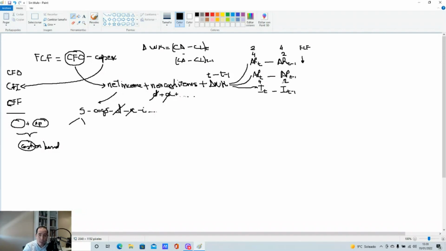Okay, if the reverse happens, I mean, if we have less account payables, that means that the suppliers are not giving us enough possibilities, so we have to pay more cash right now. Okay, so that means that more money is getting out of the company in order to pay those suppliers. So that would be a less free cash flow.